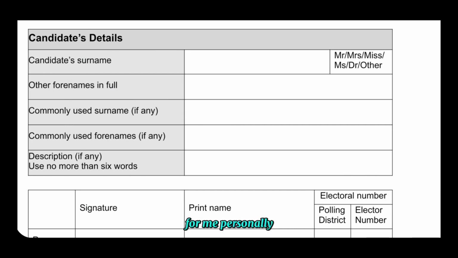For me personally, when we go down into the address section a bit further, I took the option not to have my address shown on my nomination, but I wanted people to know that I was a Wallingford resident. So I used that section to put "independent Wallingford resident", therefore allowing people to have that information without giving out in detail my personal address details. So what you use that for, it's up to you.